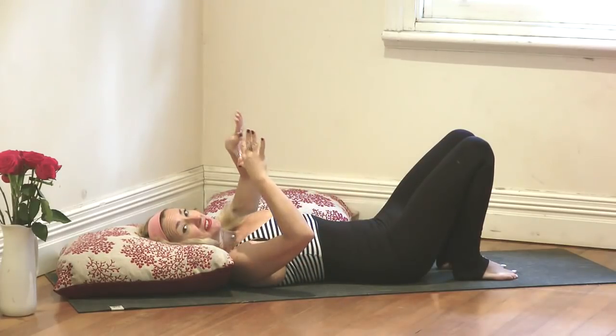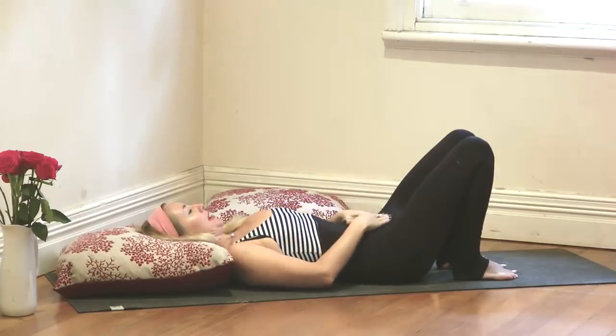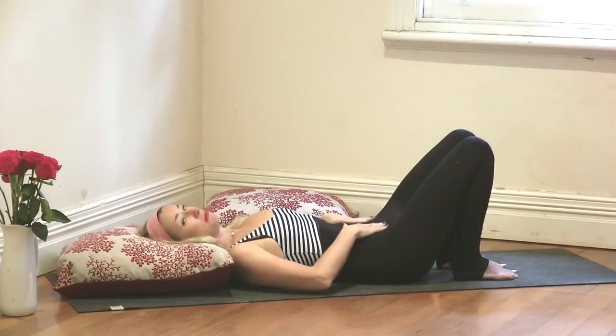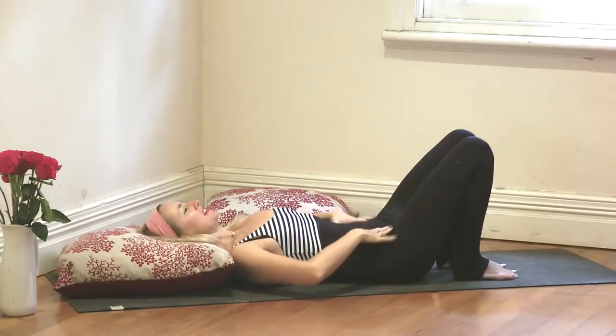So we're going to bring our thumbs together and our forefingers together like so. And place them over the belly. And just take a couple of deep breaths into the belly. This is quite relaxing already. One more deep breath here. Beautiful. So we just bring our awareness down to this sacral area.